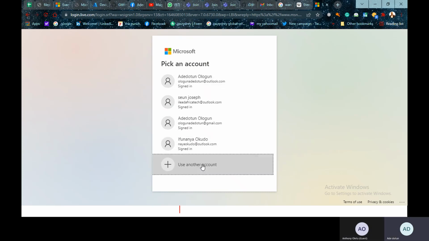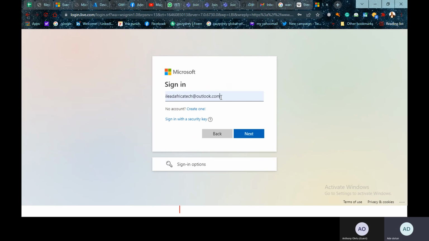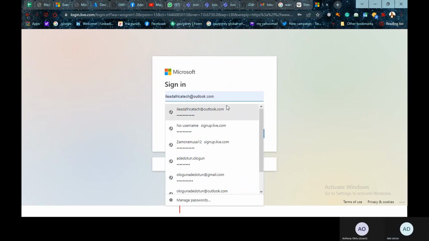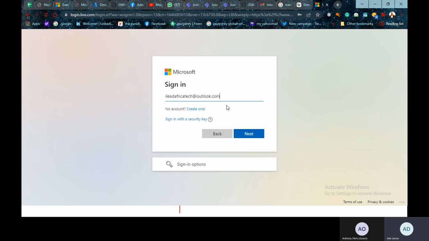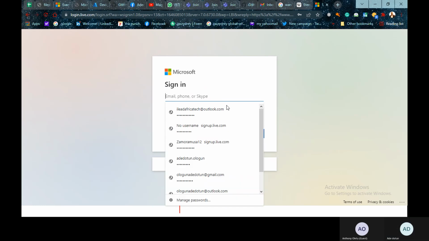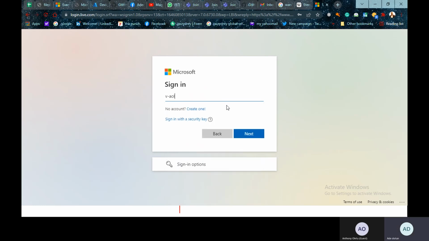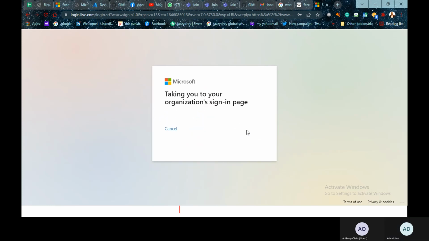So if I now use my email, my official mail from Microsoft, see what it's saying, because it is a domain name.